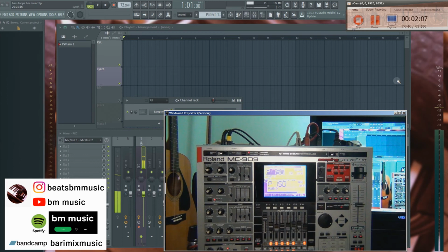Also, we're going to be connecting the MIDI output of the machine into a MIDI interface. It could be your audio interface, if your audio interface has MIDI, that'll be fine. So from the MC-909, it's going to go out into your MIDI interface input. I should say your audio card, your sound card. If your sound card has MIDI, if not, then you're going to need a MIDI interface. So it's going to go out from the machine into your sound card.